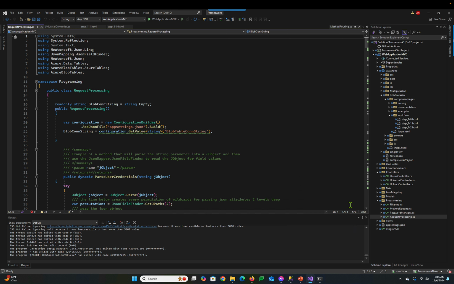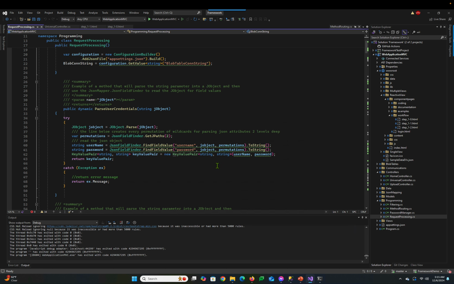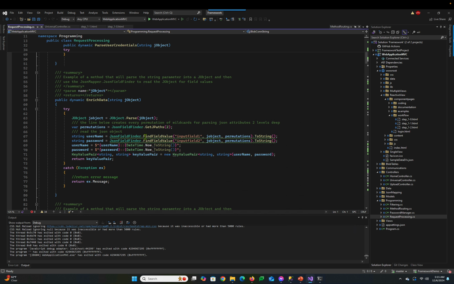But the beauty is that when you're doing the work in the back end, you'll just stringify or serialize the response as a JSON object. So what that does is it keeps everything as a single object, as a string, since it can be stringified JSON or serialized JSON. So if I was to go through here and wanted to look at the enriched data, you'll see that here is the enriched data. And we've just passed in the JObject. Now I'm parsing that JObject.